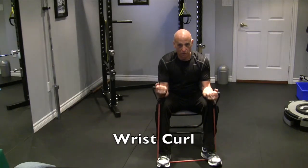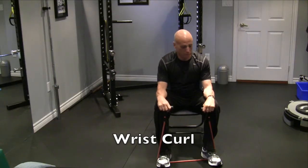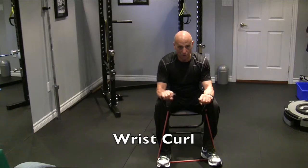Nine, ten. Now we're going to flip over and do this side of the forearm. Again, keep your forearms flat on your thighs. So it's just that your wrist is sticking out here. And straight up and down. So you're going to feel this from your wrist right through to your elbow. So strong forearms mean you don't get things like tennis elbow, golfer's elbow, which can be quite debilitating. Eight. Nine. And ten. Wrist curls.